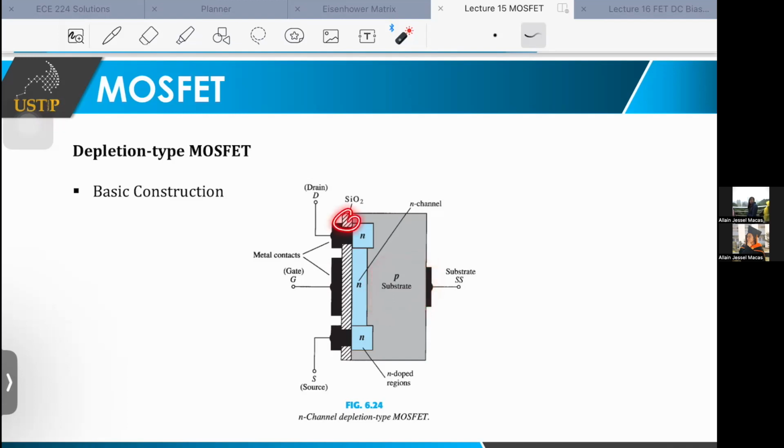This silicon oxide is an insulator, so this will help the MOSFET to have high input impedance. Aside from the fact that it separates your gate and your N channel, it also helps with the high input impedance of your MOSFET, which again has the effect that your gate current is zero.